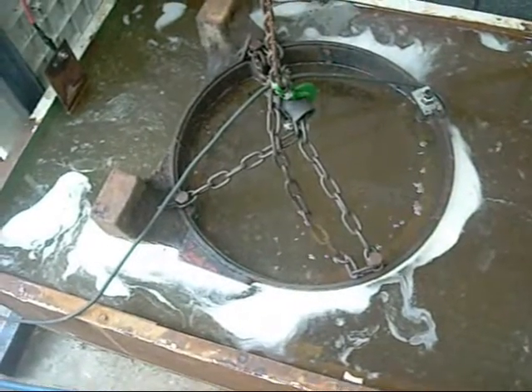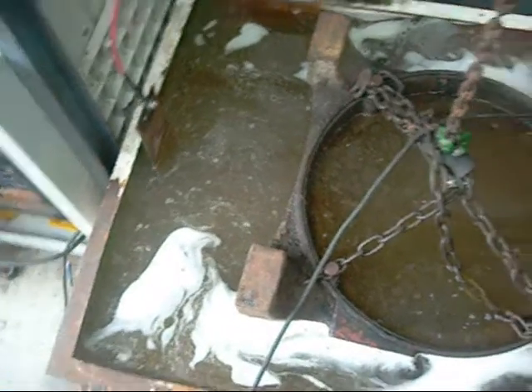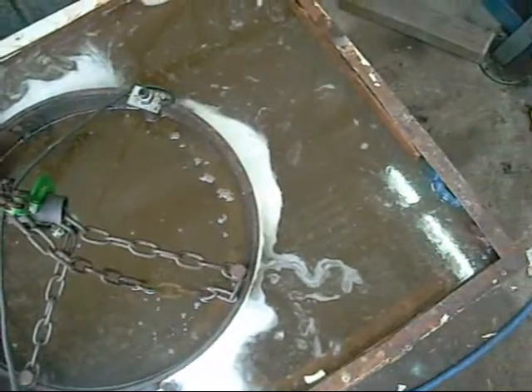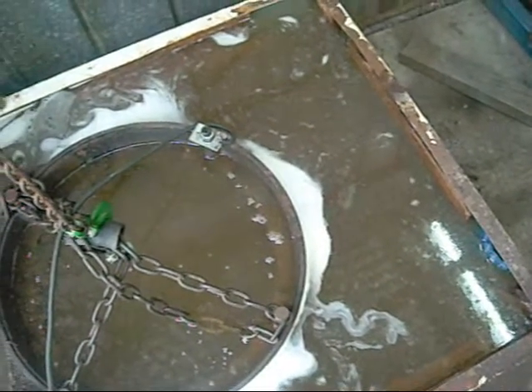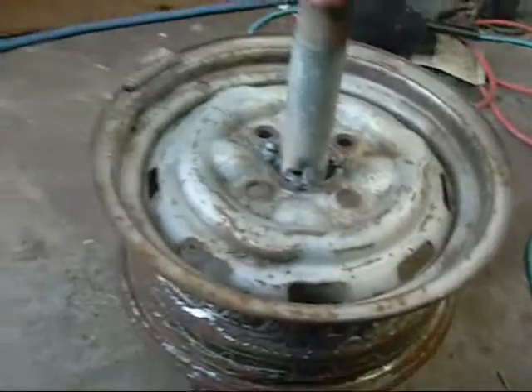There it goes — you can see the little current building in there, everything is flowing around. One base — use a scrap photocopier disc which I modified for some reason. It's obviously useless at the moment so turn it into an anode. Round a lot of the paint off, just weld that about halfway down and that will do it. Doesn't have to be 100% straight or concentric — it's only an anode.